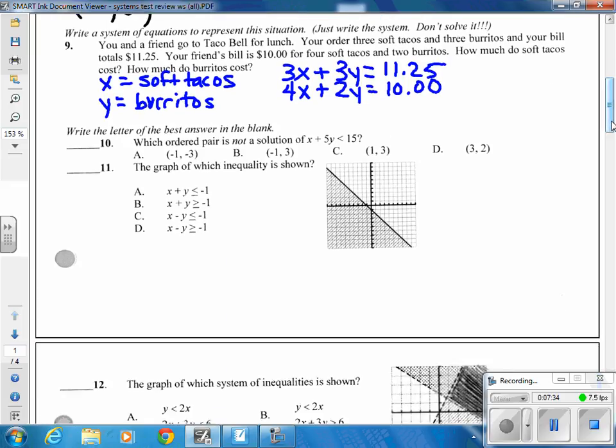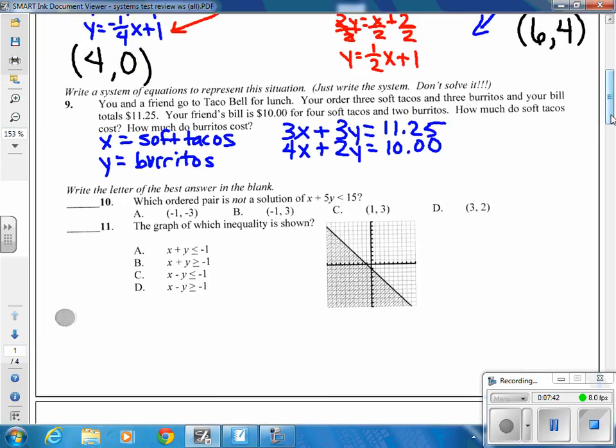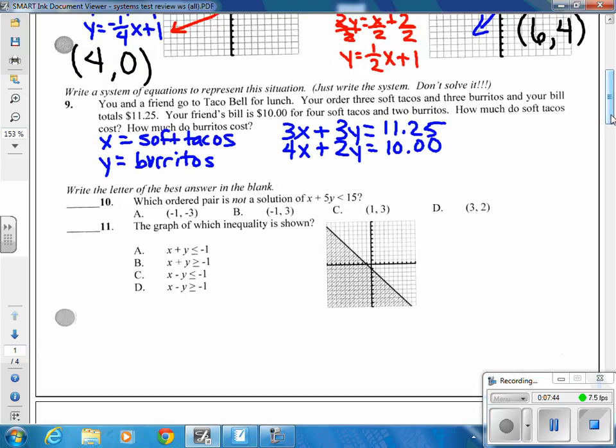Right, for 10, 11, and some more on the back, you're going to see that they are multiple choice questions. I will not work out every little choice through every single problem, but I will talk you through how to get the right answer the way I did, and we'll go from there.